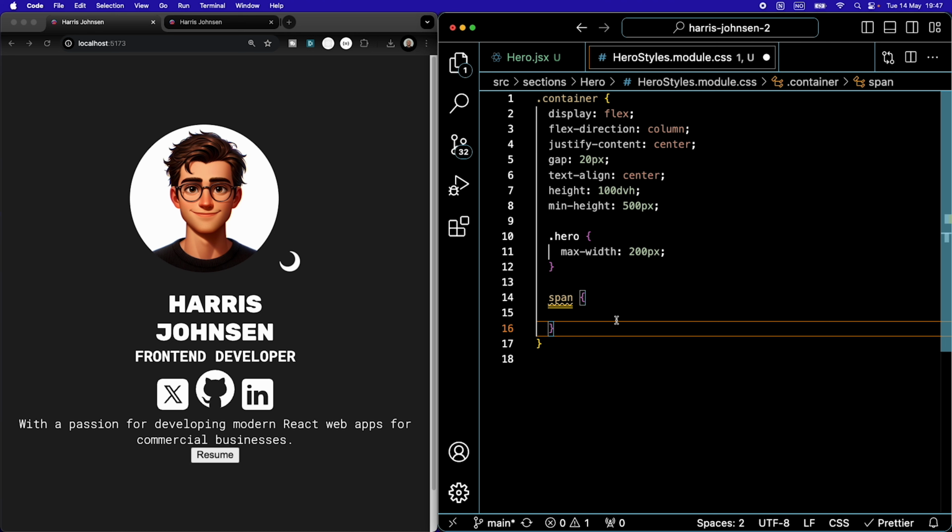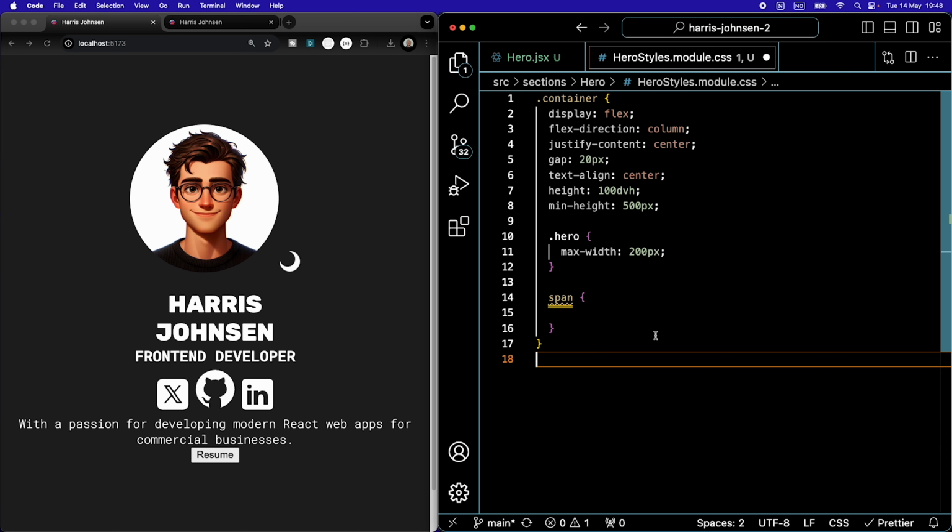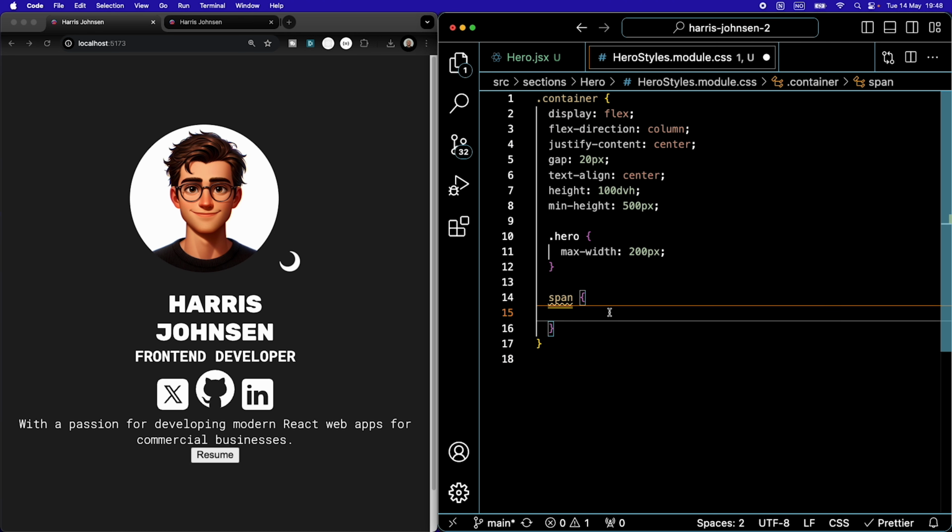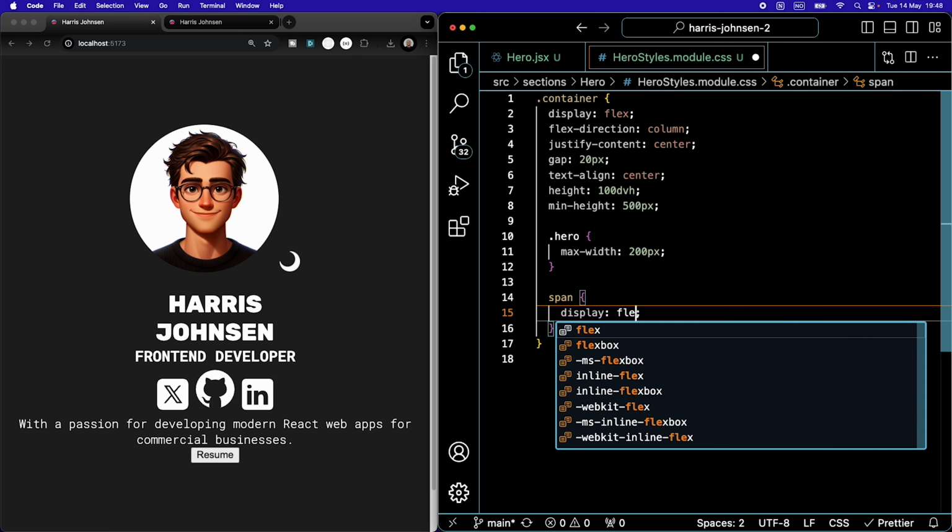Usually in the past it wasn't. It's a relatively new feature. It's been around for a couple of years, I think, but you know, if you're not familiar with that and you are familiar with having to use like Less or Sass to do that, well, you can do that in vanilla CSS now as well. So we're going to display that using Flex.